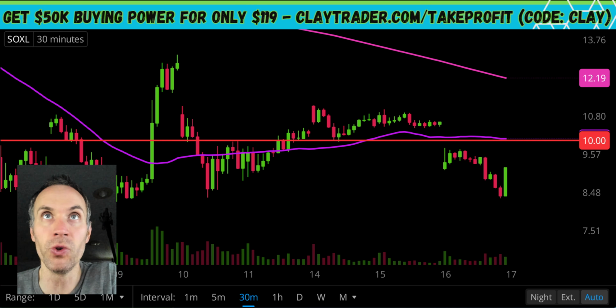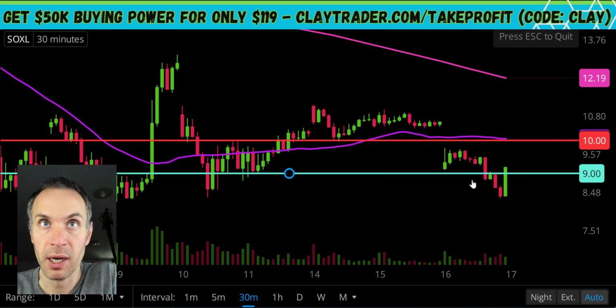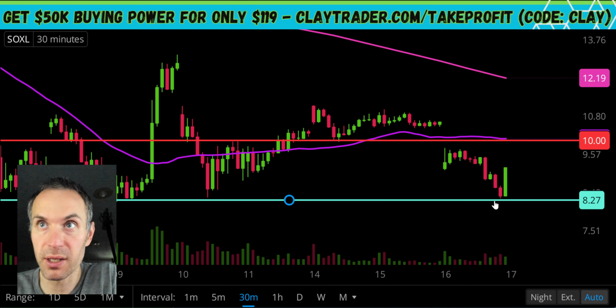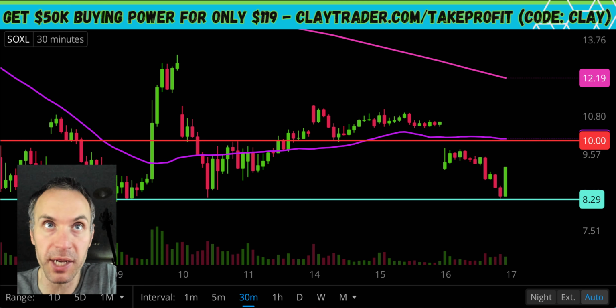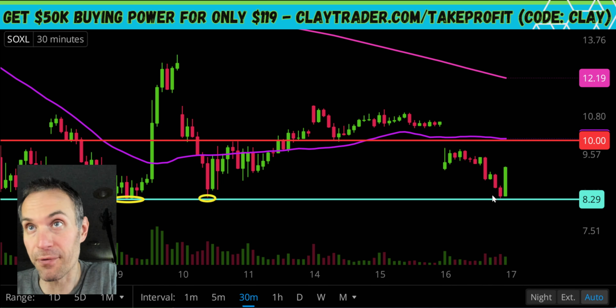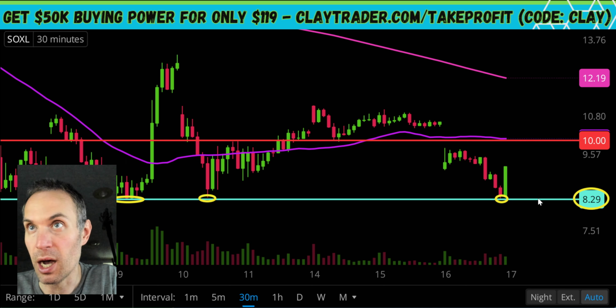In terms of new levels of support, so again, green for support. Is that where it bounced off of today? Just curious. Almost, very close. Right there, $8.30. If you look back through the history of things, you can see it bounced off there a couple times. Bounced off there, right there. It didn't quite bounce off to the penny, but very, very close right there. So yes, $8.30, definitely going to be a key area of support if this level rolls back over.